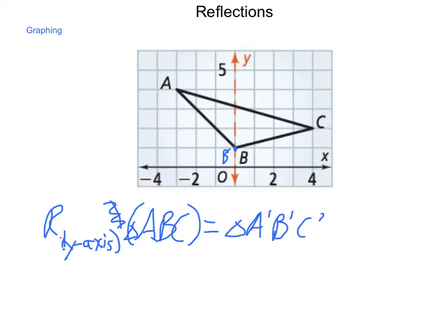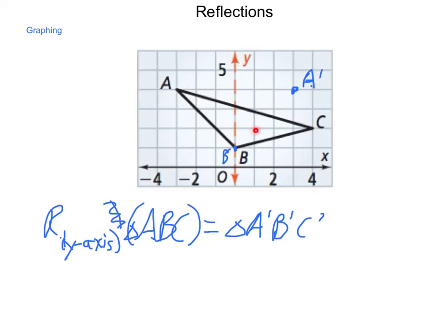Next, with these vertical or horizontal reflections that are possible, you can simply count the distances. From the y-axis to point A, we move 3 to the left, so its image would be moved 3 to the right and end up right here as A prime. Now we can use a similar method for finding C prime.